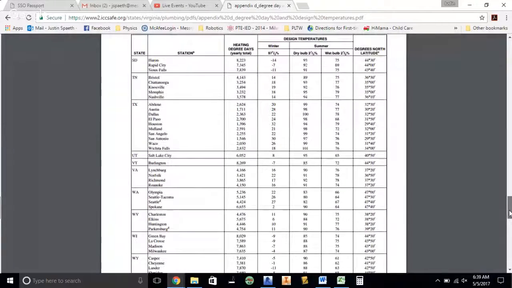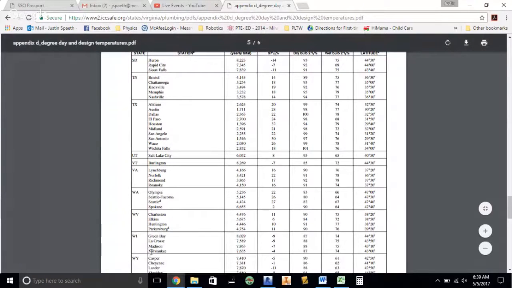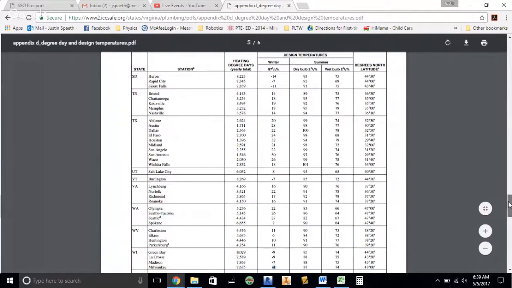I'm going to go down to Wisconsin and look up Milwaukee, because that's where I'm designing this building. Notice you'll see a -4 under the column for winter, and it says 97.5. 97.5% of the days during the year are going to be warmer than -4 degrees. Same thing I'll do for summer, except for summer I'm going to take a dry bulb. They give you a wet bulb temperature that basically lets you calculate average relative humidity. But our dry bulb that we're going to find for our cooling design temperature would be 87 degrees.